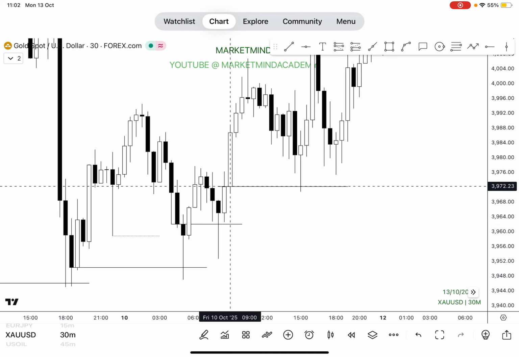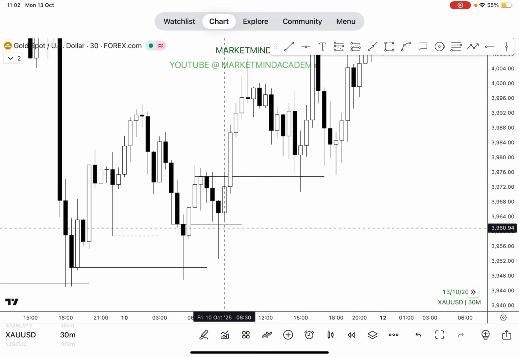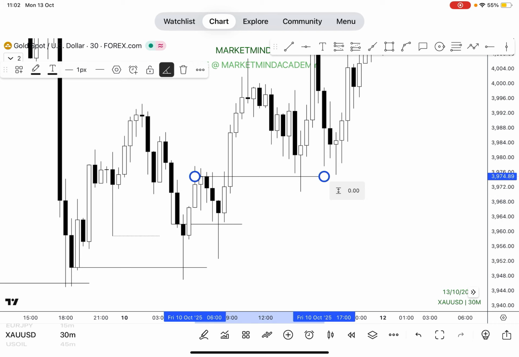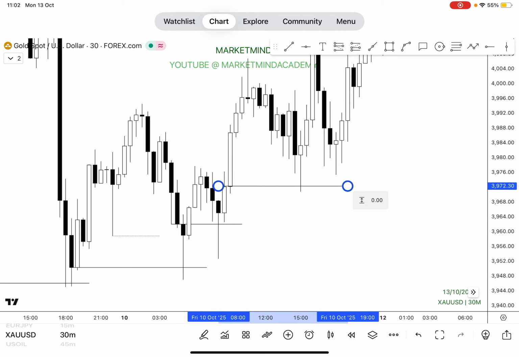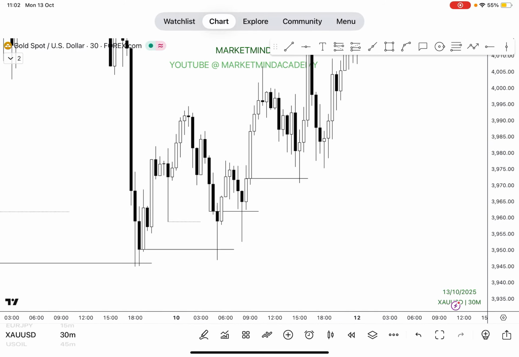So why then are you using this? Initially you should be using the RBS, right? In this case, you're not using the apex. You should be using the RBS. But why then did I refine the entry into this OCL right here? Why is that? Because of alignment, right? And then price tapped into that level. So what is the alignment you need to be seeing?